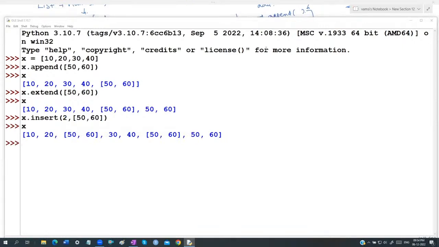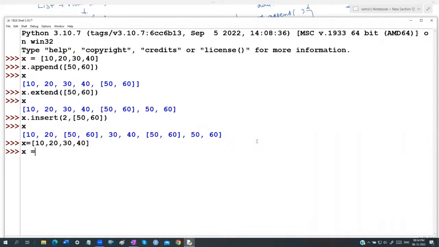Yes, Manohar? Go ahead. In this extend method, should it follow a particular format like 50, 60, or can it be any, like 50 plus 60? How will it treat that case? It will become an addition operation, no? It should always be separated with commas, something. It's separated with the commas only.